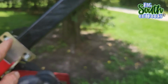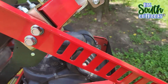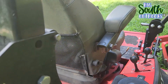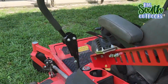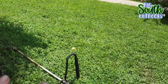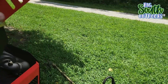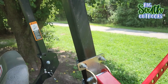If your rollover bar is angled like mine, you need a lot of adjustment to tilt this piece down like that to where it rides correctly. So I may do that later, but for now, I'm just going to ride with the rollover bar in that position, the way it came from the factory. And when I'm done with the weed eating, I'll put the weed eater back on the trailer rack, and then I'll pull my bar back down to the position I usually have it in. This is low enough it won't obstruct it, and I won't have any chances of breaking any kind of tree limbs.